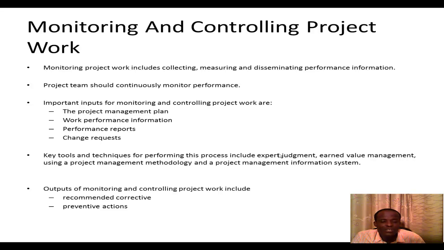Now, outputs of the monitoring and controlling project work include recommended corrective actions and preventative actions. So sometimes after monitoring and controlling, there could be some recommendations on what to do to correct whatever defect or variations there are that have been gathered. There could also be preventive actions. That means after monitoring and controlling, there could be some actions we put in place so that some things will not happen. So whereas recommended corrective actions are a bit reactive, preventative actions are proactive.